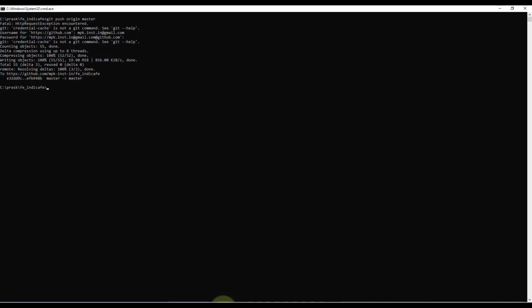And I will head over back to my command line, and in here I'll say git status. It says we have a change here. Okay, and now I don't want to go ahead and commit it to master. We will actually follow a process where we will actually go ahead and create a new branch out of master, and then do a pull request, and I will take you through that process as well.